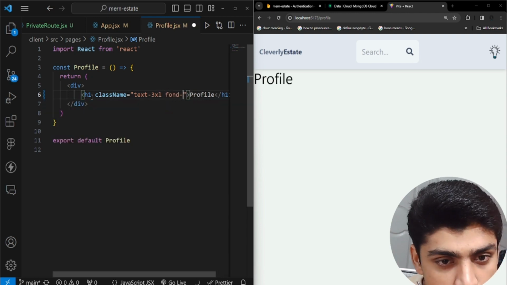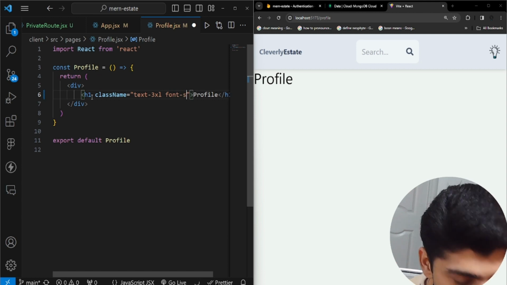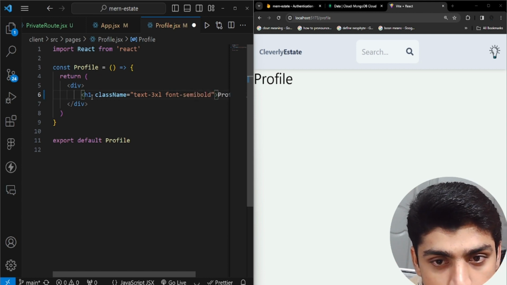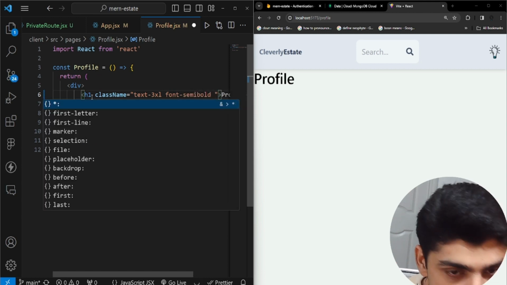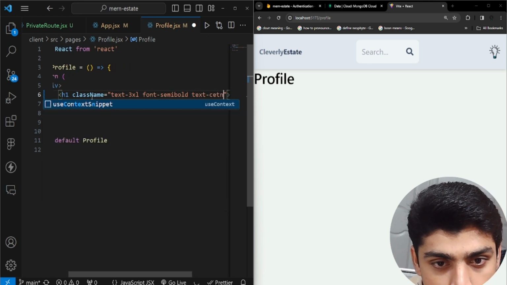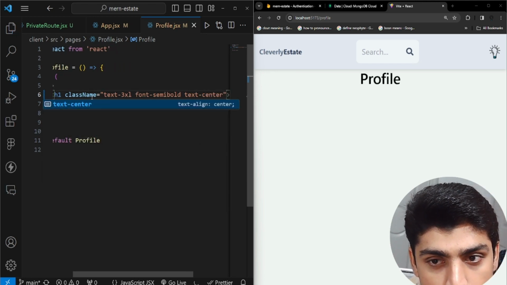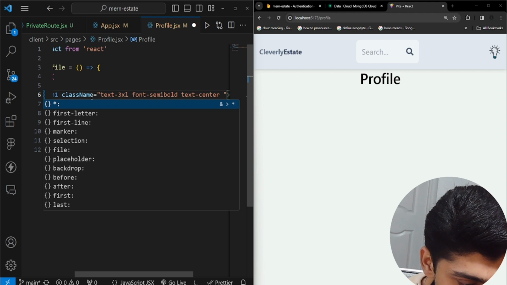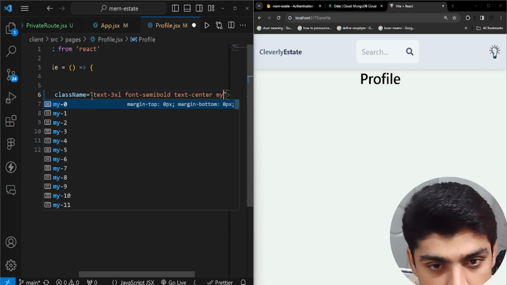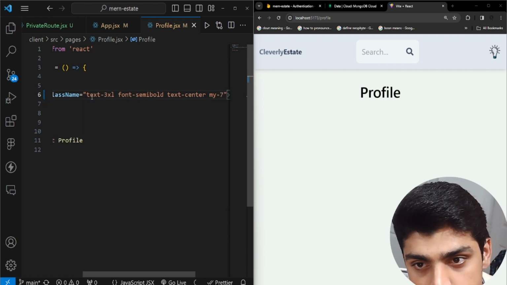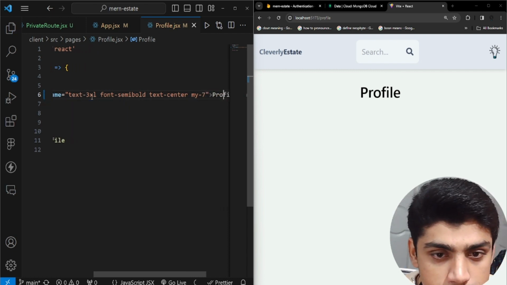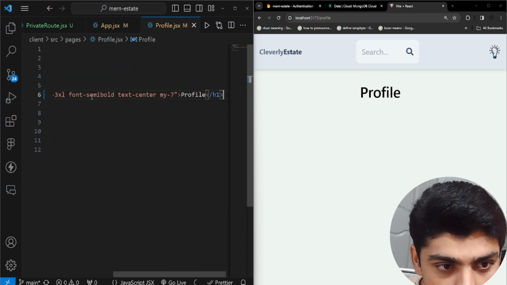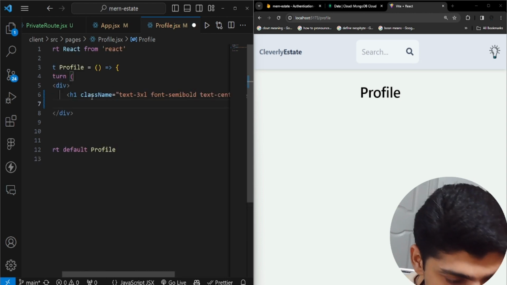We want the font to be semi-bold. We want the text centered. We want the margin of Y to be 7. All right. So we got a cool profile text over here.